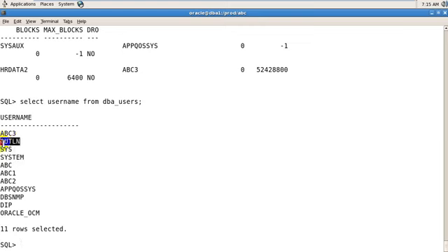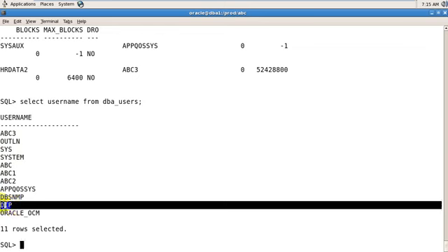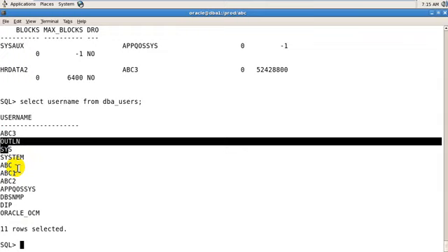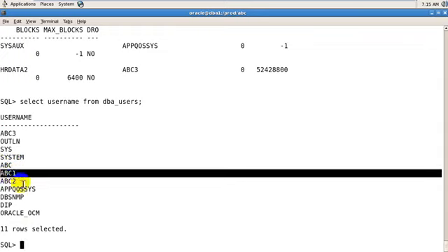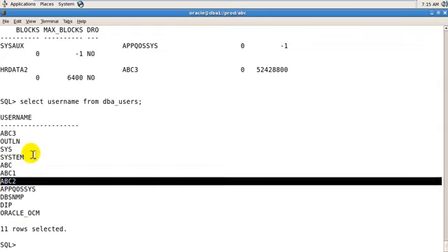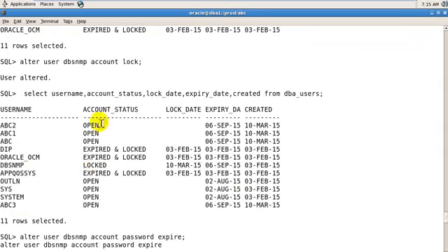Apart from that, OUTLN, APPQOSSYS, DBSNMP, DIP, ORACLE_OCM. These are the predefined users. User defined users are ABC3, ABC, ABC1, ABC2. Next, account status, lock or open. Password is unexpired or expired. Next, quota is limited or unlimited. That property is also done.